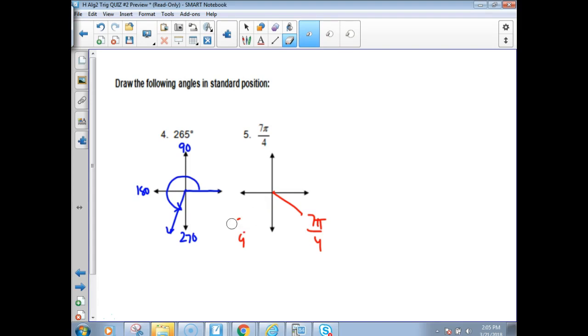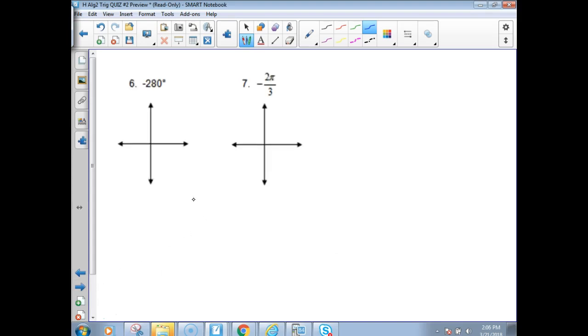Okay, so I wouldn't be converting it at this point once I learned this. So this angle is actually from here. Oopsie, I went too low. Okay, so it goes from the positive x-axis into the 4th quadrant halfway. Negative 280. Well, this would be negative 90, negative 180, negative 270. So it's going to land us in quadrant 1.